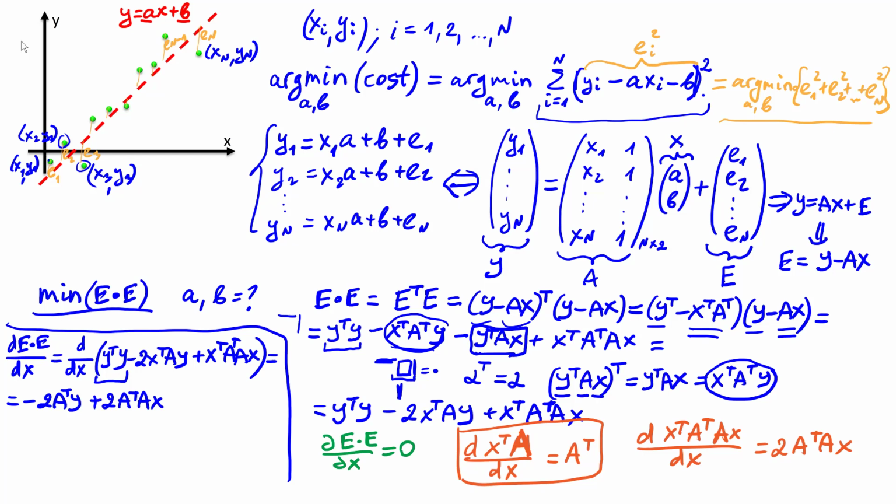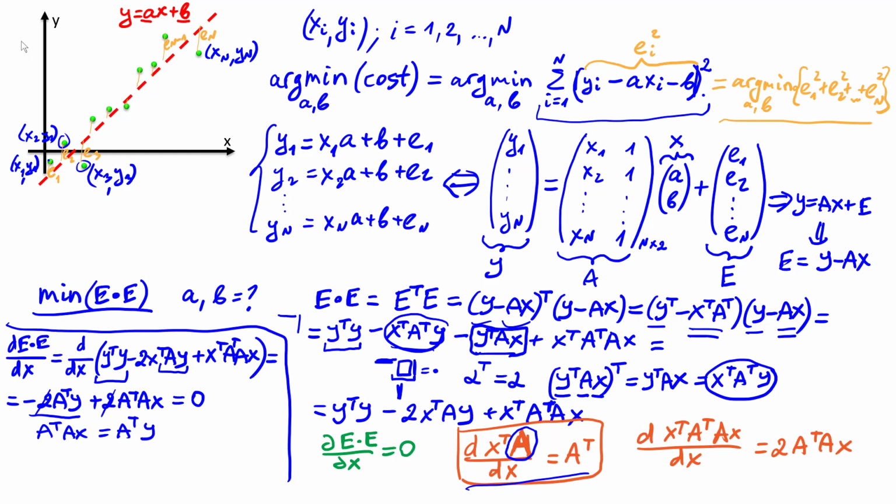Pay attention that here I assumed that all of that matrix is that thing A here. And then I use that rule to get here. Now, all of that should be equal to 0. What it means is that you can cancel the number 2 here and the number 2 here. And what you get is basically A transpose A X equals A transpose Y.